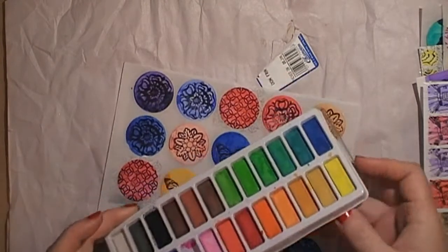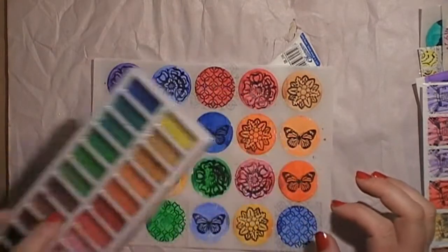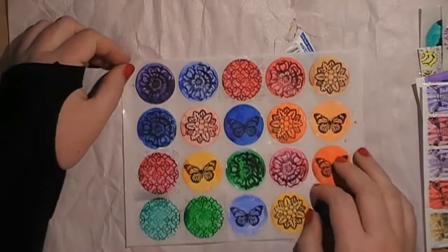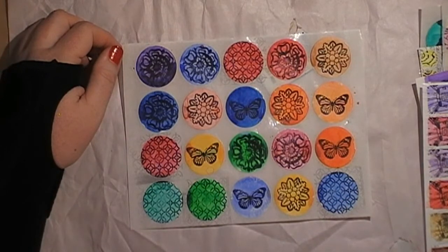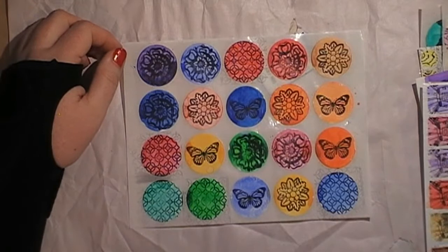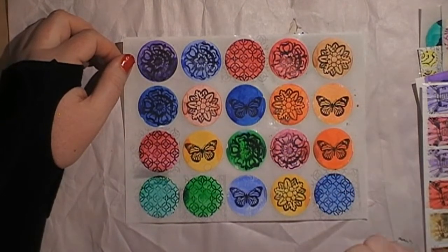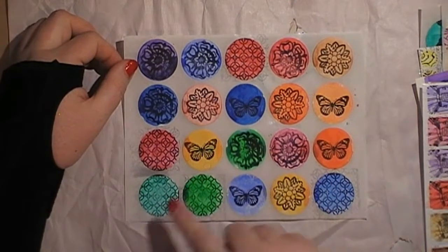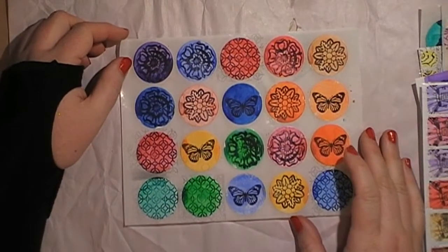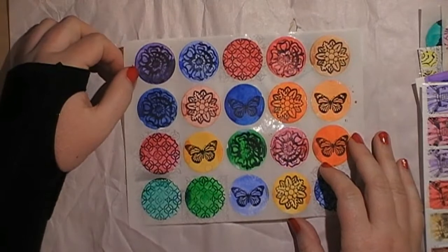These Micador ones I picked up at Spotlight worked really well — they're similar to the others. So these are round stickers. Basically you slap the watercolor on, let it dry, then stamp with a waterproof ink. I experimented with stamping first and then watercoloring, but it dulls down the color of the ink. I like my ink to stand out, so watercolor first is better. The stamps I used are from my stash — some are really old so you probably can't buy them again. If you're interested in any particular stamp, let me know.